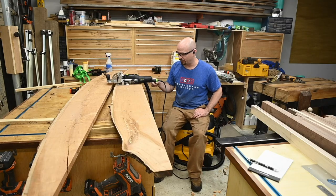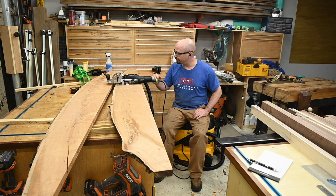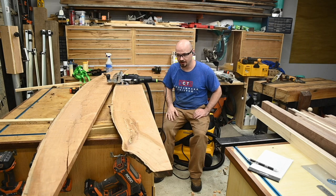Last time I pulled out my Domino, which was the first time I used it, this is the second time. It didn't do me any favors, but I want to get better with this thing, so I'm going to practice with it. Not that I need to justify myself to the internet, or maybe I do. I don't know. Do I?